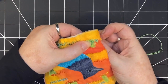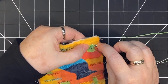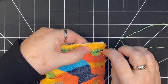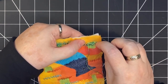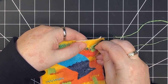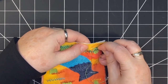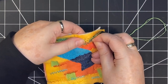to try and get a tension that's just the right balance between a stitch that's too loose, it's not going to lie flat, and pulling it so tight that everything gathers in on itself. Part of slow stitching is allowing gathering in many cases, and really it's about letting that happen when you want to, letting it be more exaggerated when you want to, and letting it be more subtle when you want to.